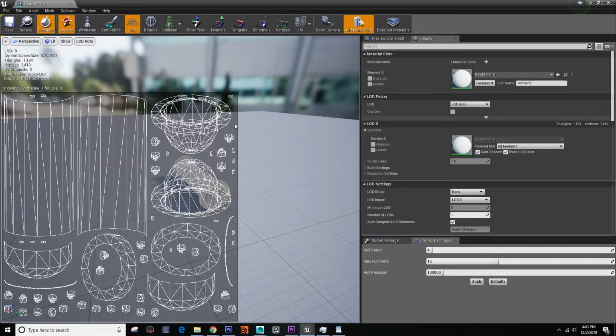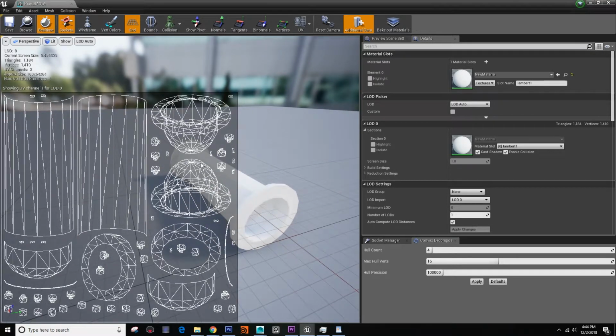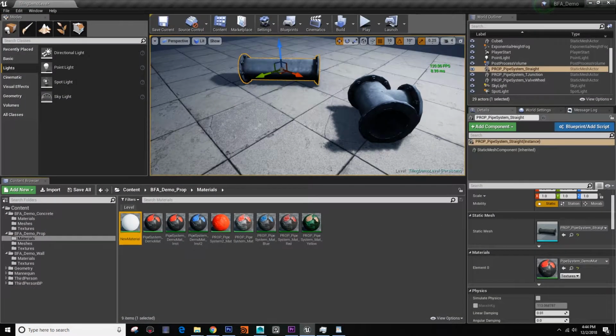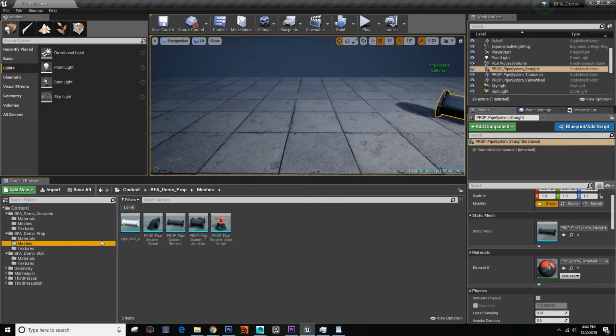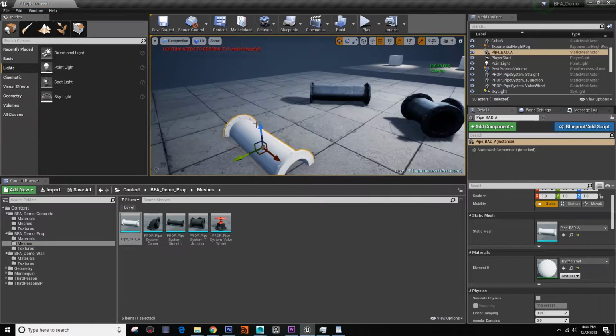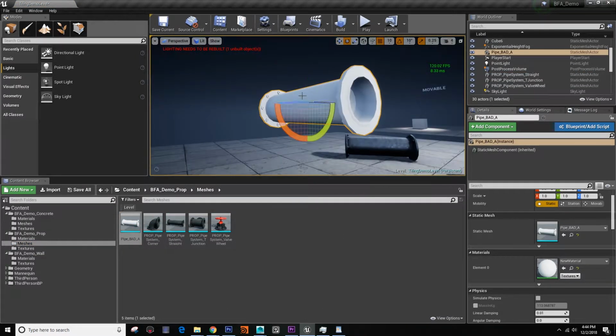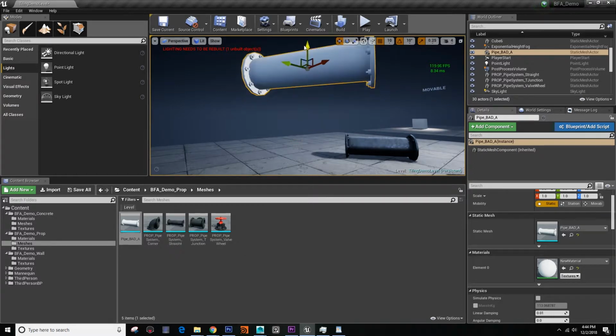Unreal did its best to split this apart and make it usable by the light maps. However, Unreal is not that smart, and it's still got these shells that are overlapping themselves and not straight on. They're warped and deformed. So let's try to throw this pipe in the world and see how it looks when we build lights on it. I guarantee you it's going to look really upsetting.